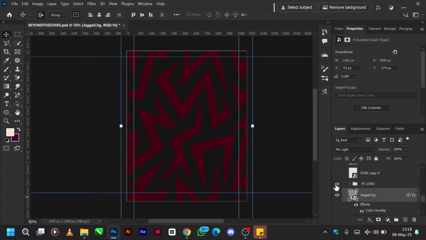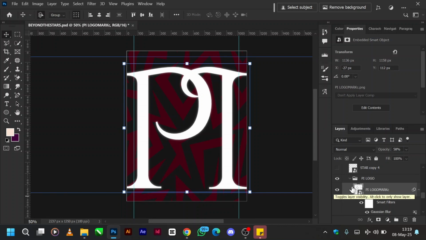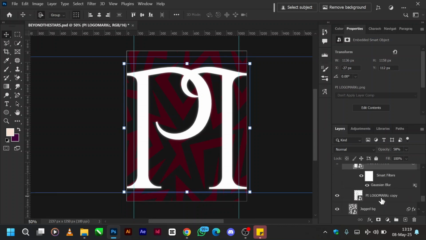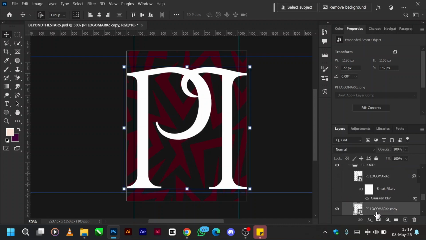And then I added this logo. Now I created this logo on Corel Draw. It's like the initials of the couple, Precious and Isaac. I created it on Corel Draw and I exported it here as an SVG file. So how I was able to achieve this kind of glow effect was I just duplicated it. So this is it, right? This is it. And I duplicated that same text and then I added my Gaussian blur effect.